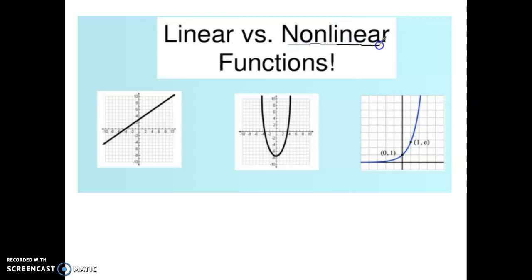Exponentials are going to be nonlinear. We should now recognize linear functions. There is a lot we know about linear functions: y equals mx plus b. So when we're looking at the table of values or the equations, you should be able to recognize a line. This is a quadratic. This is going to have y equals x to the power of 2 in it. It is a square, and graphs a parabola. This is a nonlinear function.